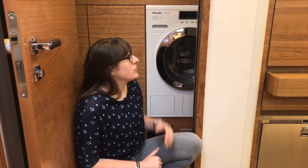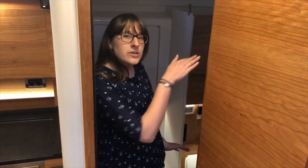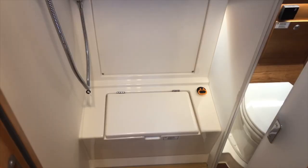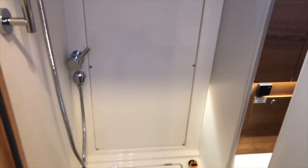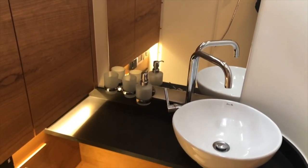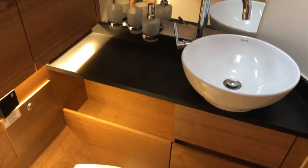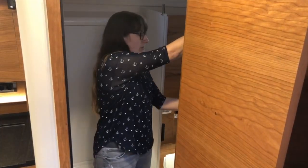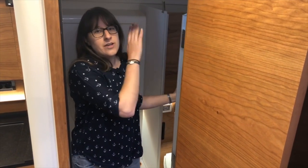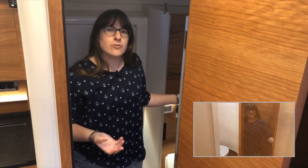Behind the laundry room there's a double cabin, and if you want to use that space as another bathroom instead, that's also an option — I'll show you how that looks on the starboard side. Here is the bathroom; it's accessible from both the saloon and the cabin through two doors, making it a U-shaped layout. I'm standing in the shower area now; there's a little seat in the shower if the boat is moving. Next door is the toilet and sink with a big mirror, plus plenty of storage. A door separates the shower from the toilet area.